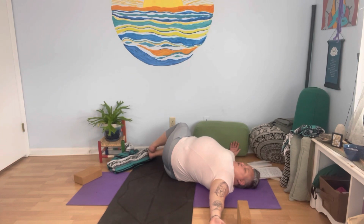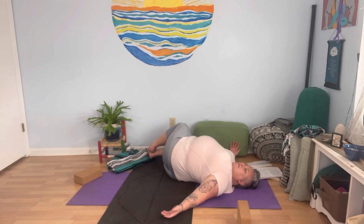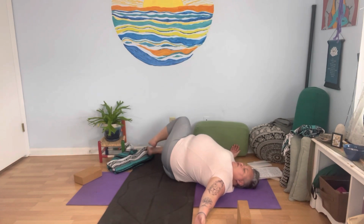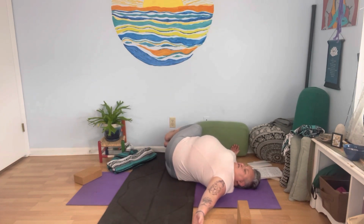So if you want more of an opening, bringing it more in line with the shoulder. If you want less, maybe taking the hand closer towards the hip. Your gaze can come over towards that left hand. And just settling into a full spinal twist here. The deeper the twist, the closer the knees are up towards the shoulder or the right arm. And just playing with positioning and movement, knowing that you get to choose the adventure here.